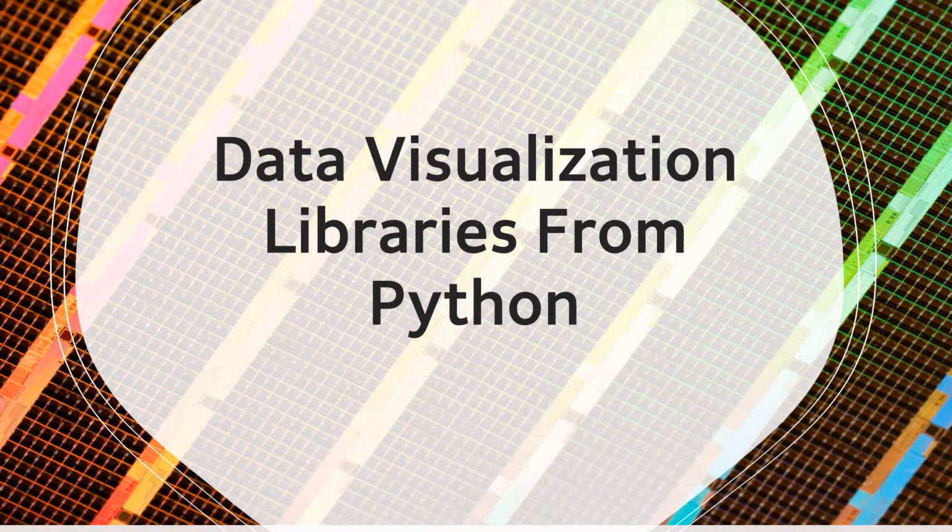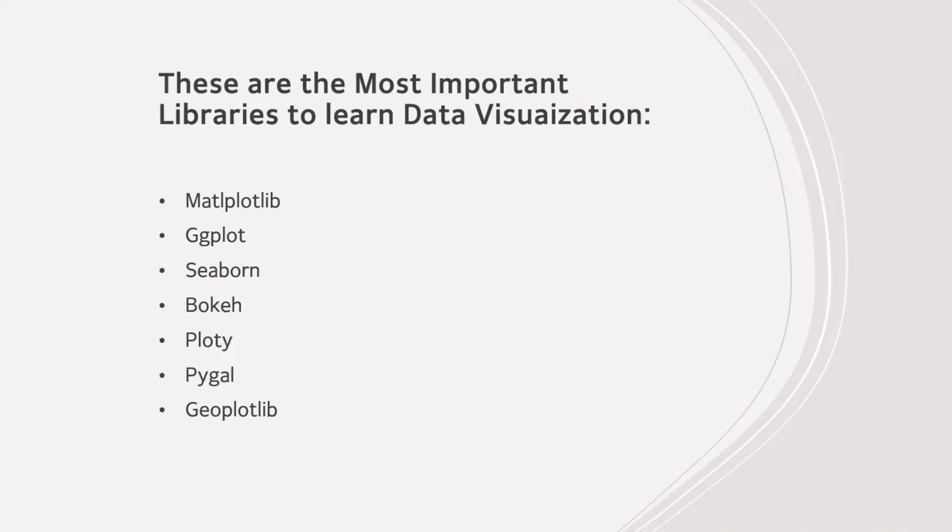Let's see some of the data visualization libraries from Python. Let's get started. These are the most important libraries to learn data visualization. These are all Python libraries. There are some famous libraries in these, which all the computer science students may know. There are Matplotlib, Seaborn, Bokeh, Geoplotlib. These are all well known by all the students who are studying BTech Computer Science. And let's get started with the Matplotlib library first.